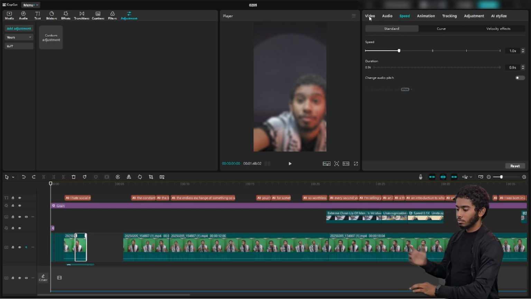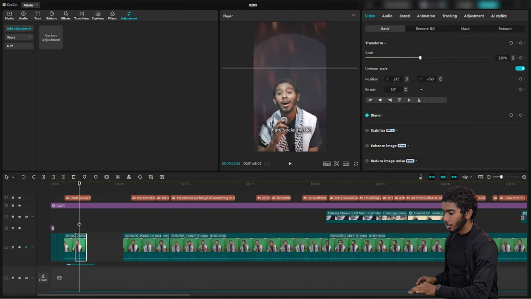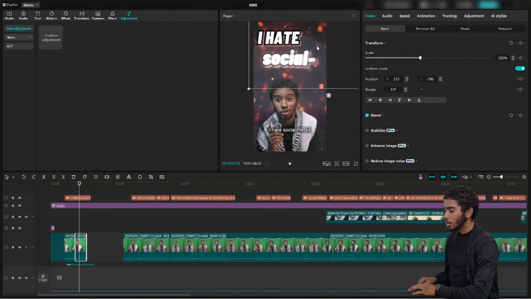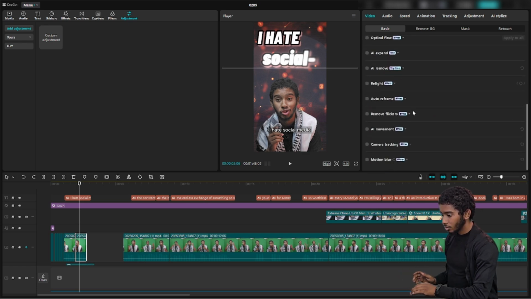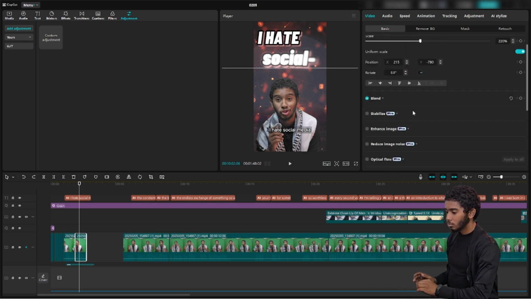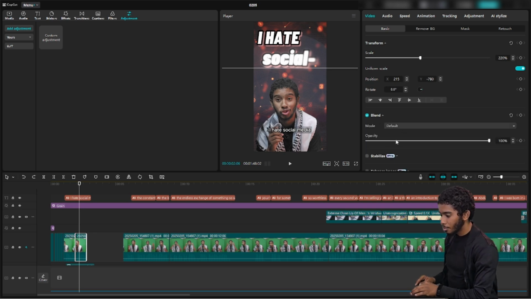So the video settings, for example, the scale, the transform, all of that, stabilize. For example, here, blend, we can change the opacity, whatever.